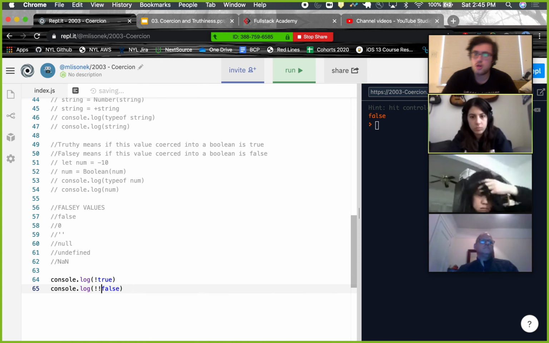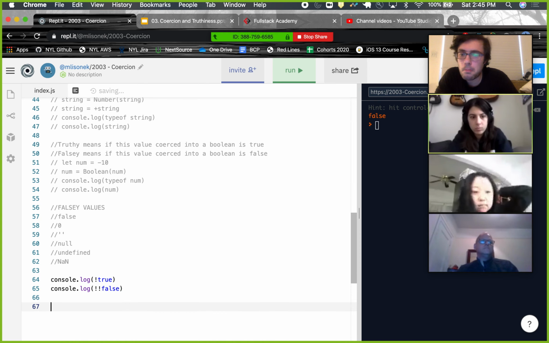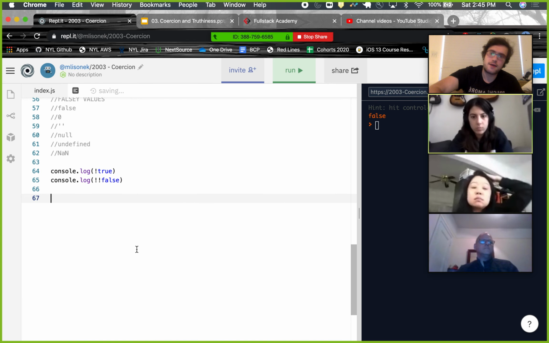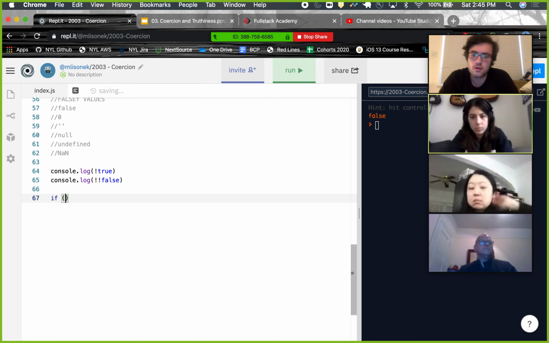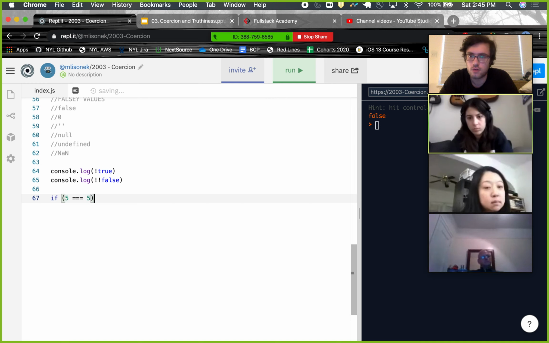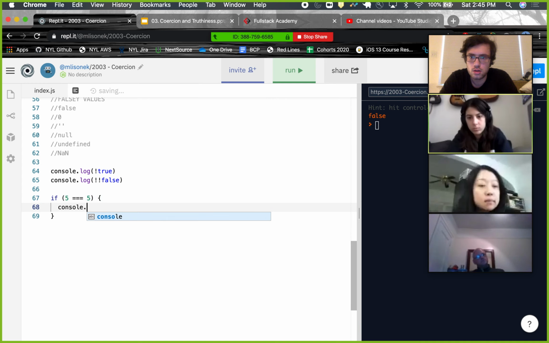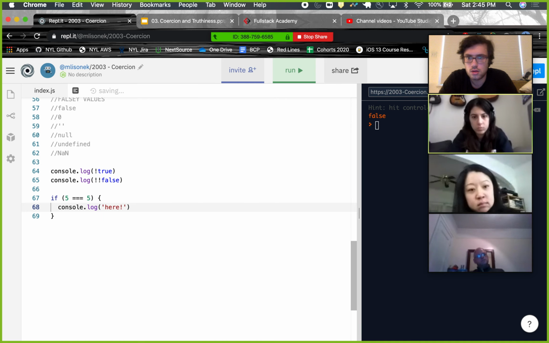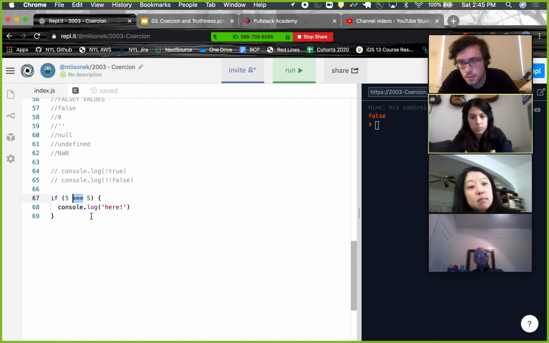So a little bit more about truthiness, okay? So let's say if 5 is equal to 5, right? This triple equal sign returns true or false. 5 is triple equals to 5.